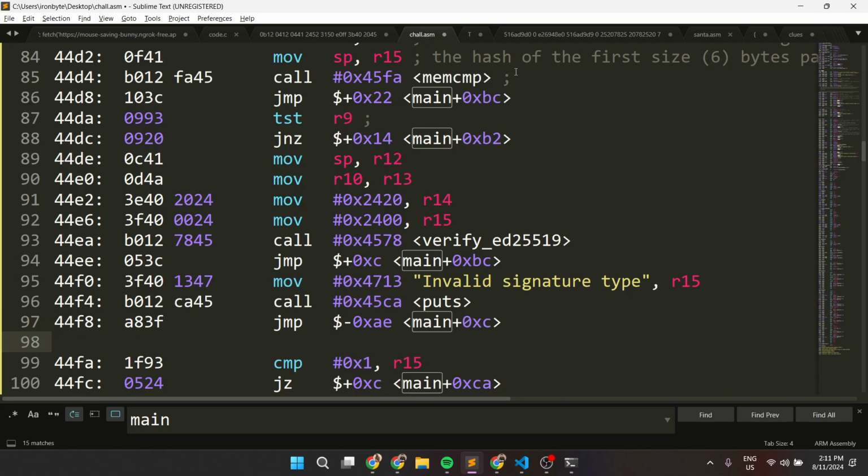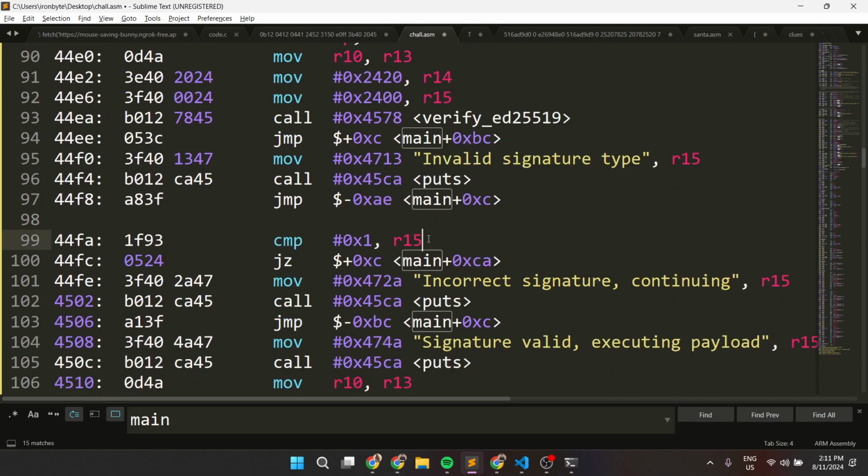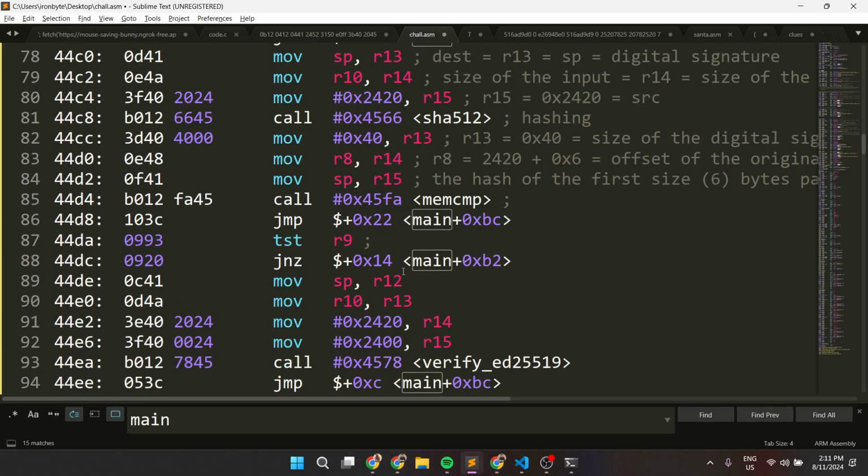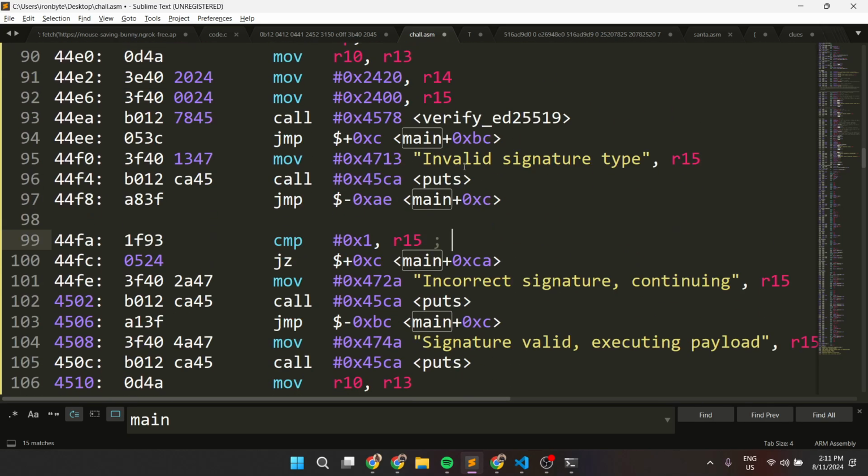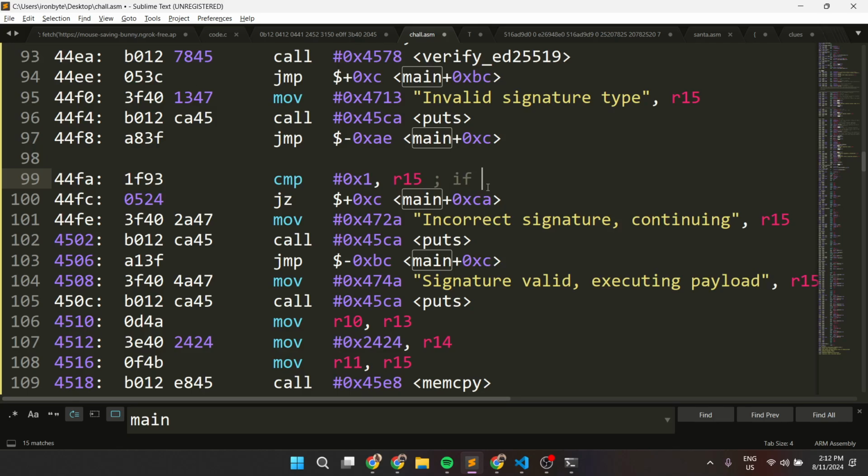And then we'll be jumping to check if the register 15, which is the result of the memory compare, is 1. So we jump if it is equal to 0. That means if the register 15 equals 1, the signature is valid and we are executing the payload.